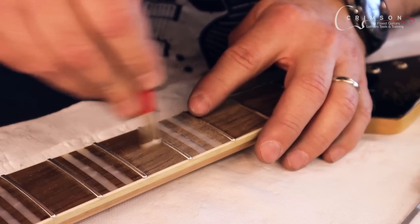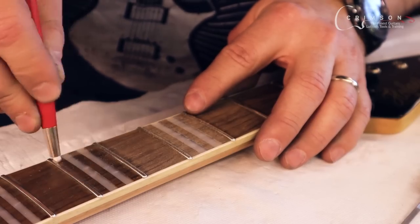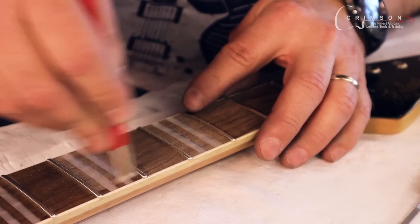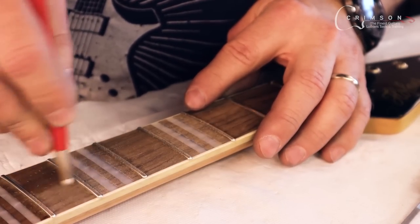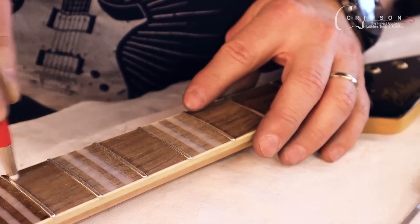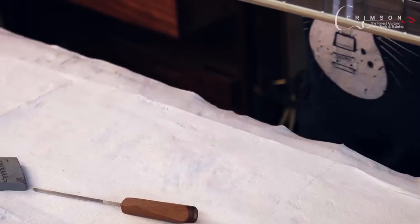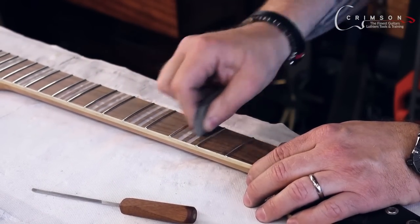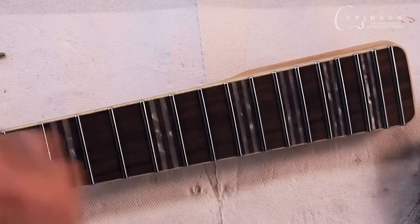So I've had this tool in mind for cleaning and polishing for actually a really long time. I think I first saw them a couple of years ago and had the thought, oh, that could be useful. Fine fret rubber. And I'm also polishing the sides of the frets with the fine fret rubber at this point. That there, my friends, is starting to look like a presentable fret job.